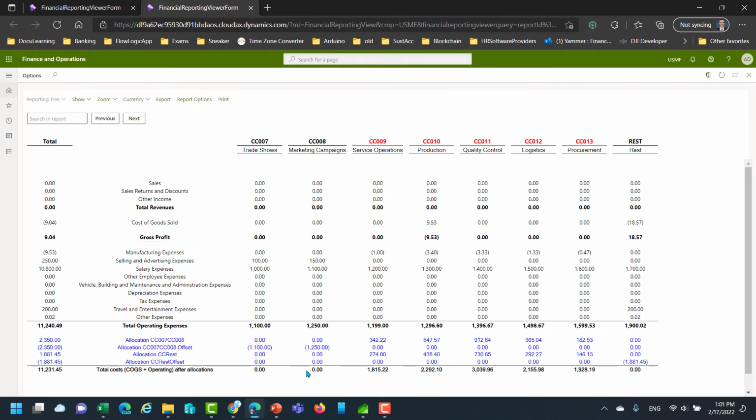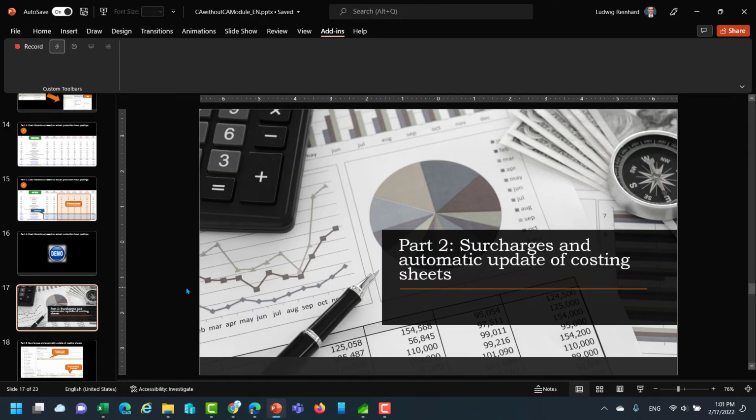So you see here 0, 0, and that's also 0. And all of these supporting cost center costs are basically moved to the main cost centers. Okay, so that's the first part that I want to show you: a pretty easy way to realize that and to use the current month's production hours, project hours, whatever you have for allocation purposes.